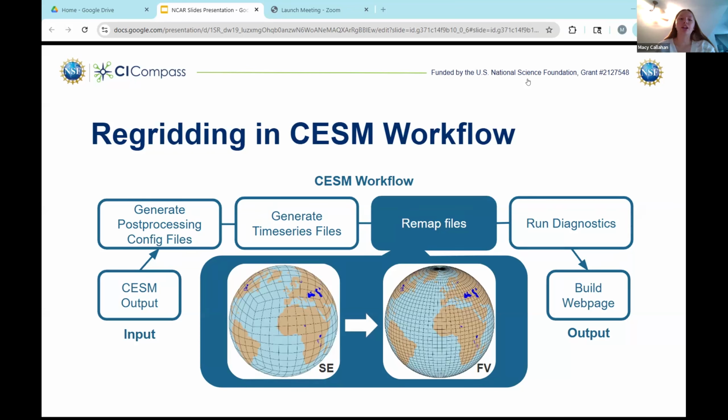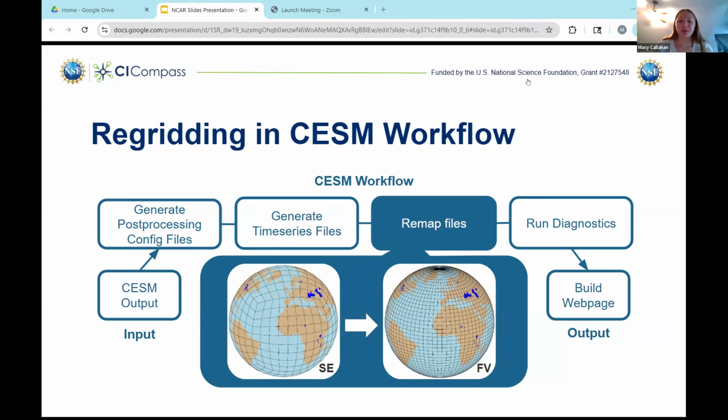This is necessary due to many of the diagnostics notebooks comparing multiple runs, like I said before. When comparing these cases, they need to be on the same grid for accurate comparisons, since older CESM runs use a different grid than current runs. And we convert the newer output runs to match the old grids.